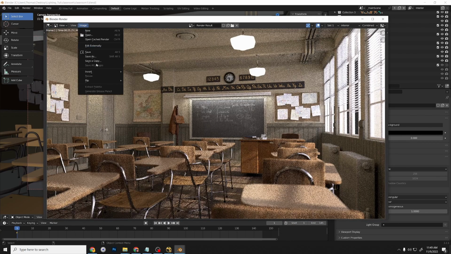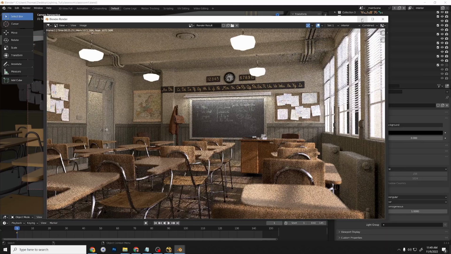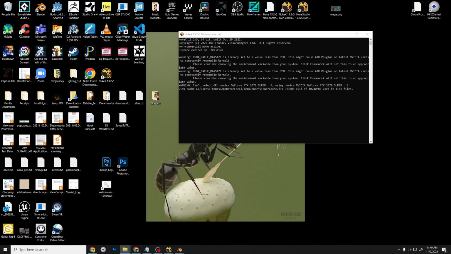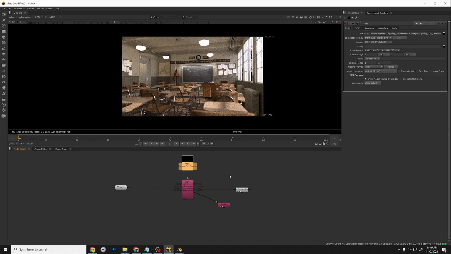Okay, save as images, lighting set test. I'm just going to overwrite that last image that I had started with. Go back into Nuke, double click my read node and reload.